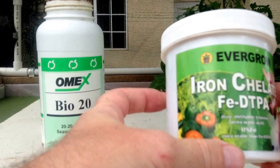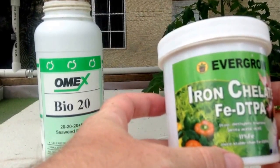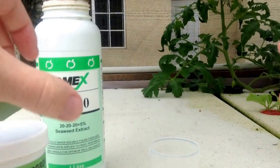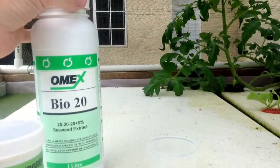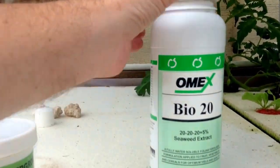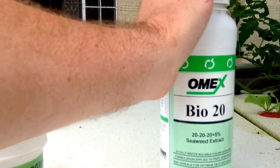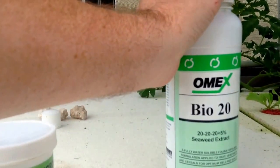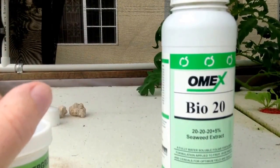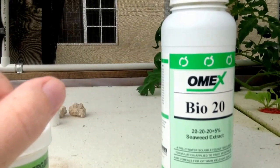Most of my plants are doing wonderfully, so it's a necessary thing we have to do sometimes. I don't know if you guys will ever be able to find this exact stuff. This was about $2,000 Jamaican dollars, which is about $17 to $18 US dollars. I'm sure you could find something cheaper that would work where you are. But I tell you, the seaweed extract has made a significant difference.